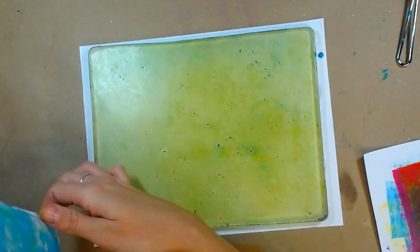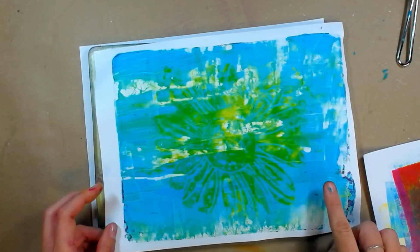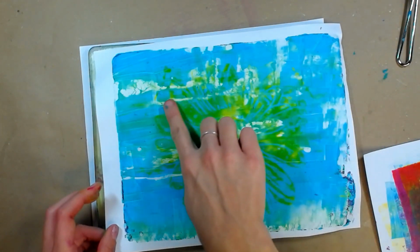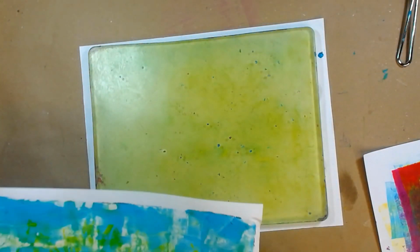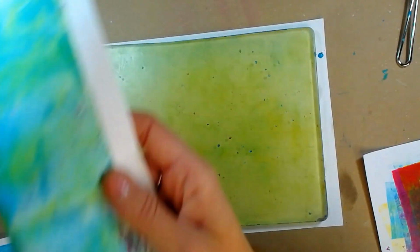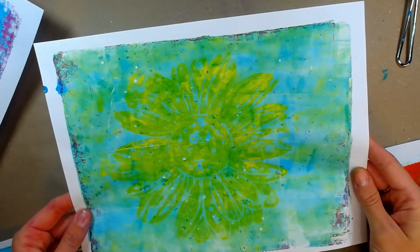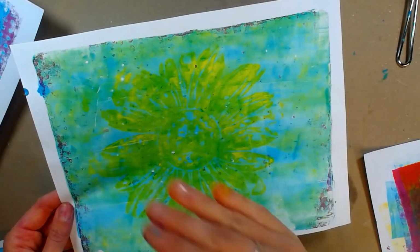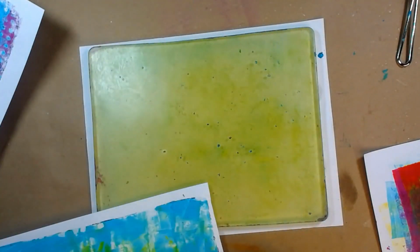Look how pretty. And you can see a little bit of the blue mixed with some of the wet yellow, and it made for just little bits of green here and there in the background. Love it. Here's one I did earlier when my brayer wasn't being a pain. But here's this one. You can see a little bit better how crispy of an image I got when I was able to do that blue completely. But look, I mean, that's gorgeous. So you could cut that out. You could leave it like that. You could just frame it or put a pretty quote and you're good to go.